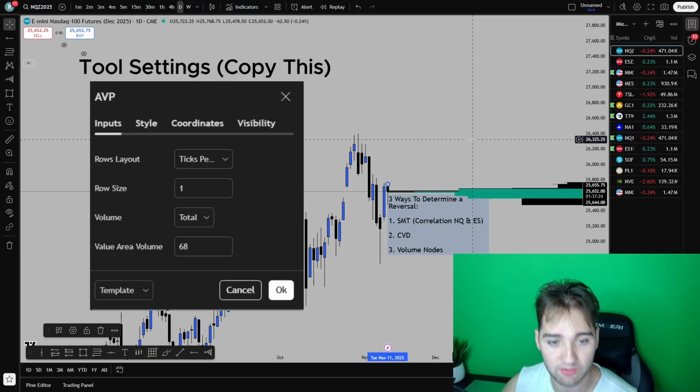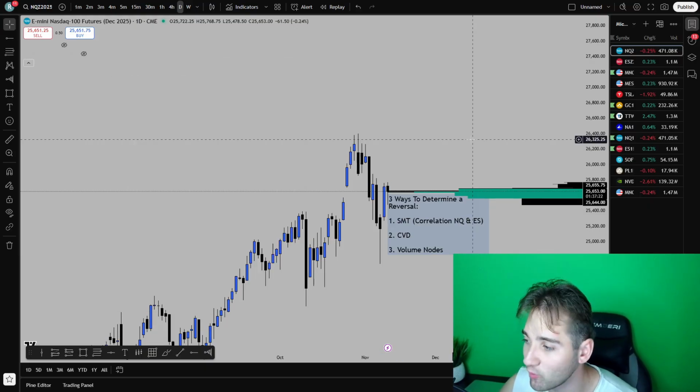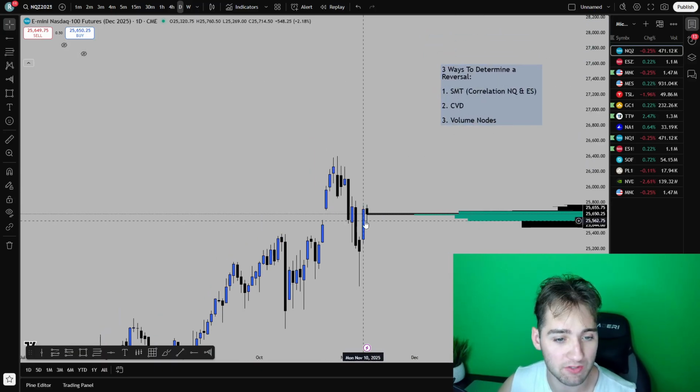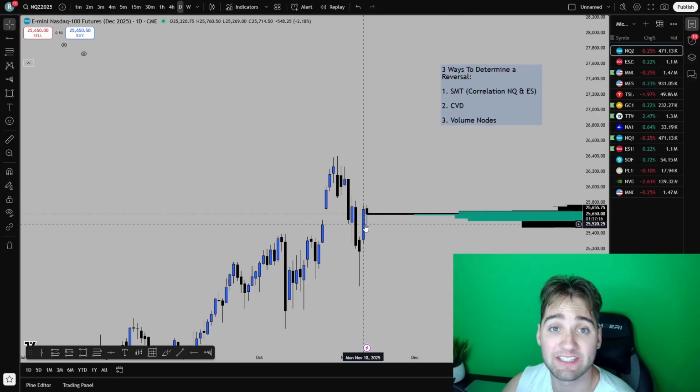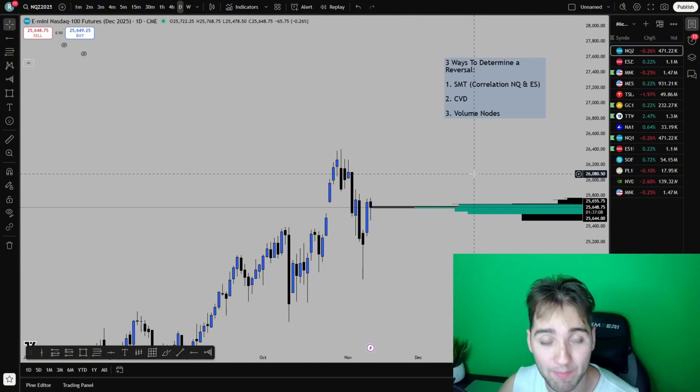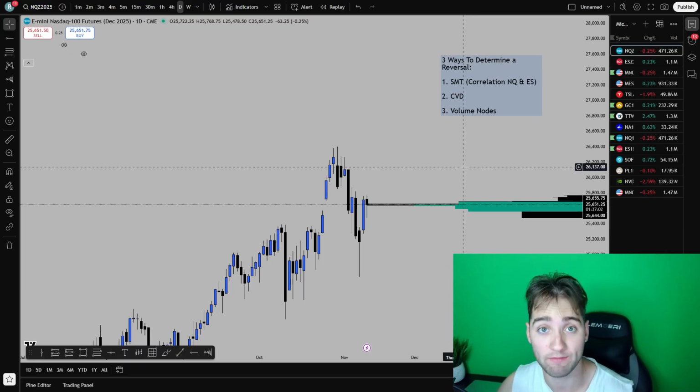Let's just put it on the current daily candle here. With the volume nodes, it's basically going to analyze this whole candle, the volume. It's not ordinary volume, guys. Ordinary volume is bad and it's delayed. This is going to show you the volume that has already happened, so that when price goes inside certain ranges, it's going to show you that it could probably bounce off that range and probably reverse.